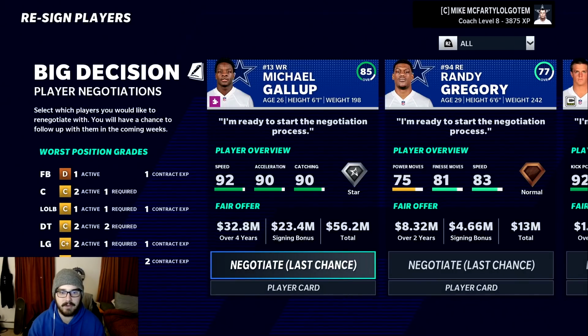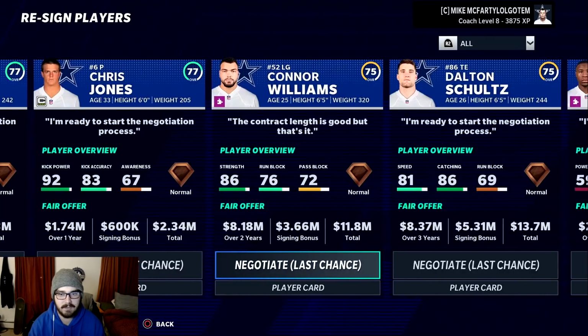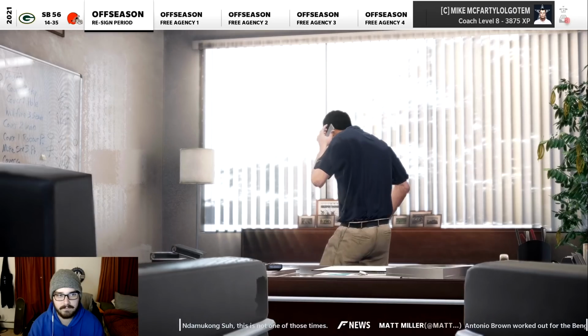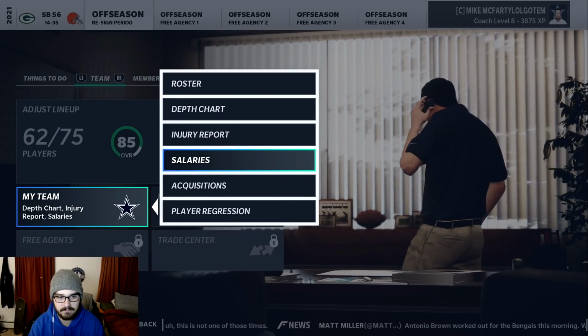Now, I don't really want Michael Gallup back on the team. He didn't do all that much this last year. I don't think we need to pay him. We can probably get production out of some other receiver. I also forgot to go after Connor Williams once again. He just likes the length, and we can't bring him back. That's kind of an oof on me. Can I cut anybody at the moment?